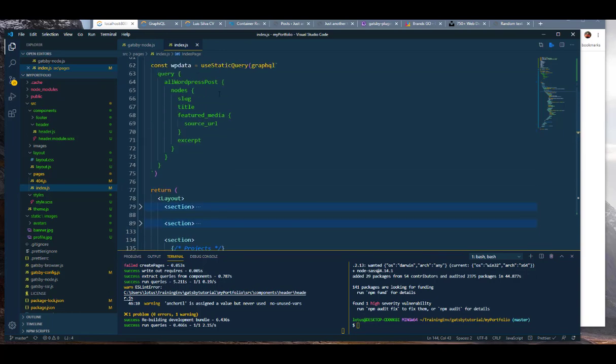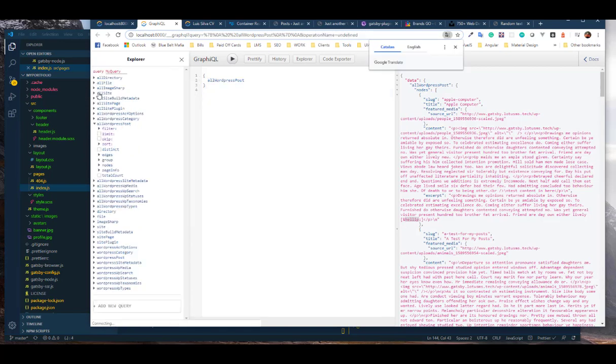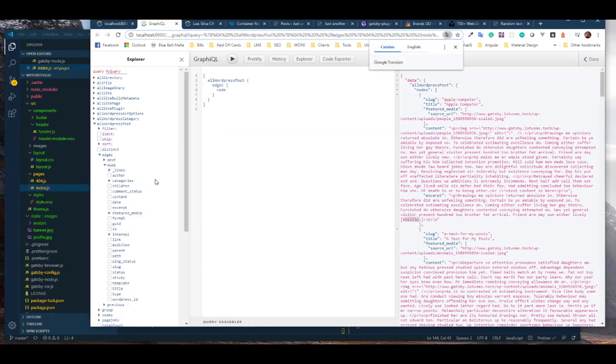Okay, you know what? I think I was supposed to pick edges. Let me try that. So all WordPress posts, edges. Oh, okay, yes. Okay, I'm sorry. I needed to bring not the actual node inside, but I need to bring the edges first.